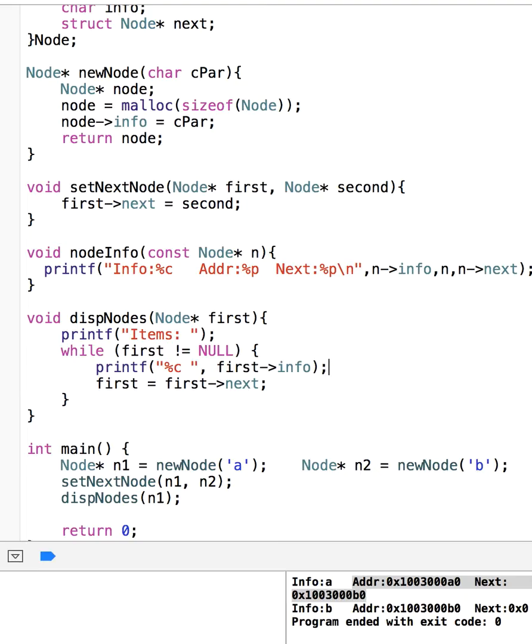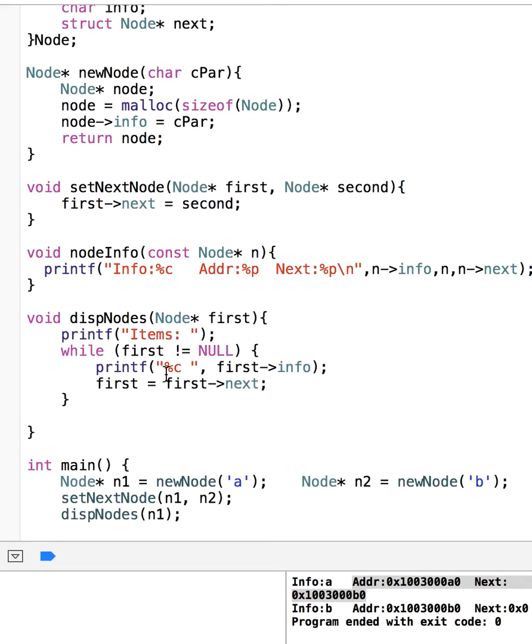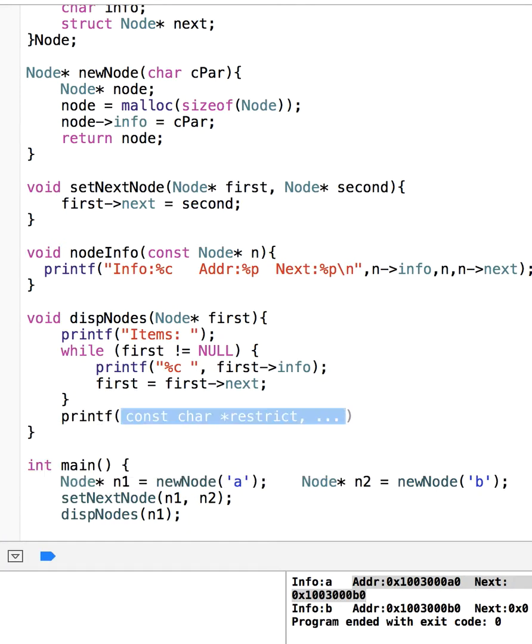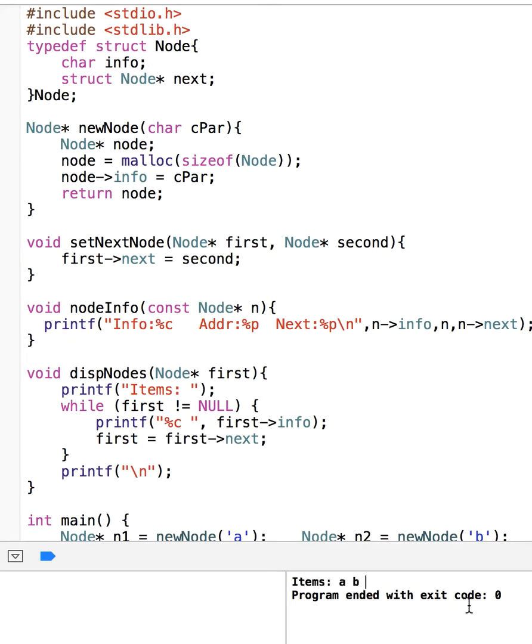We will display it and update this, and after we are done, let's go to the next line, printf %n. Now let's see how this works. So items A, B, and then we are done. I hope this is clear. Have a nice day.